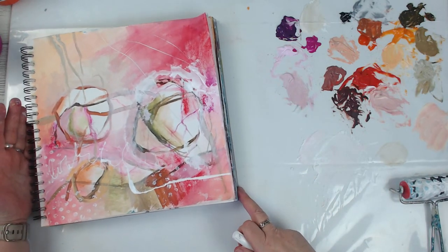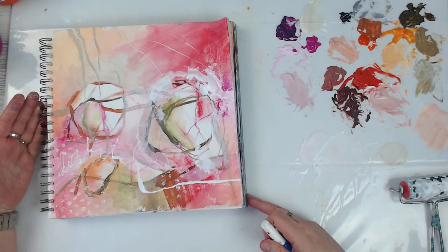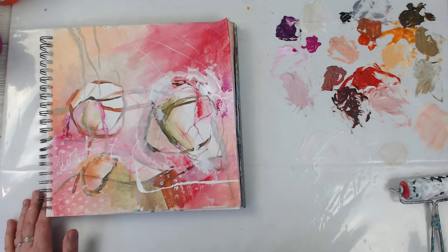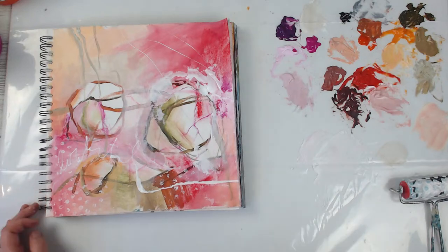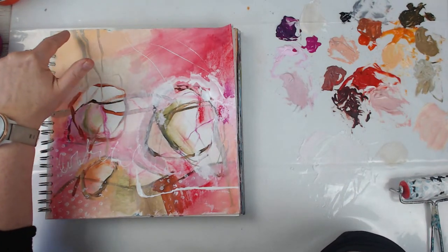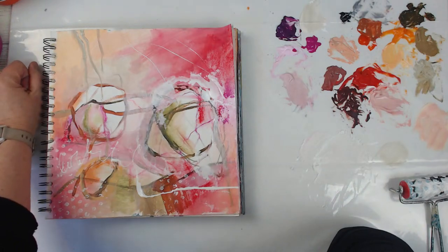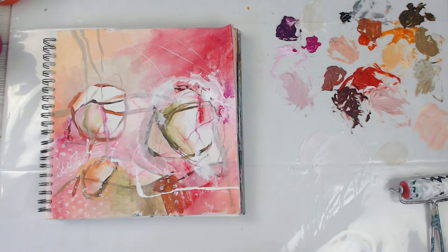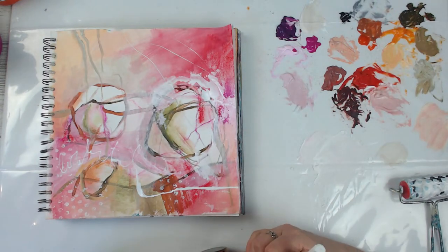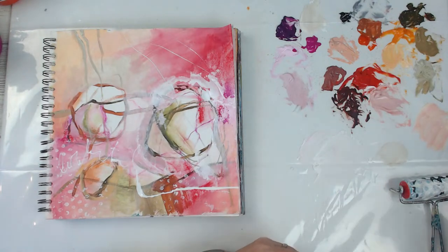Thanks, Robert. Another painting? You want me to get another book and do another painting? I can use up my paint. What do you mean, Erica? The top left upside down triangle? Oh, you mean this? It's acrylic paint that's diluted with water. All right, well, if I'm gonna do another one, I have to get another book.